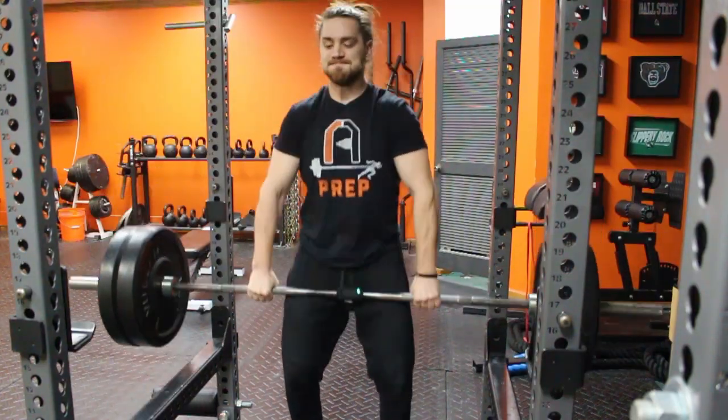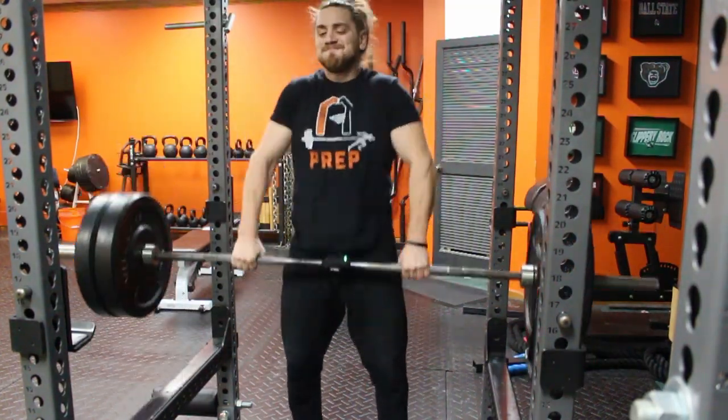A good rule of thumb, again, everyone has different limb lengths, but the bar should probably be roughly at the top of your thigh, so right above your knee, or maybe just below your kneecap, okay? So right below the knee or right above the knee, depends on you, but now you have the information you need to put it in the right spot.